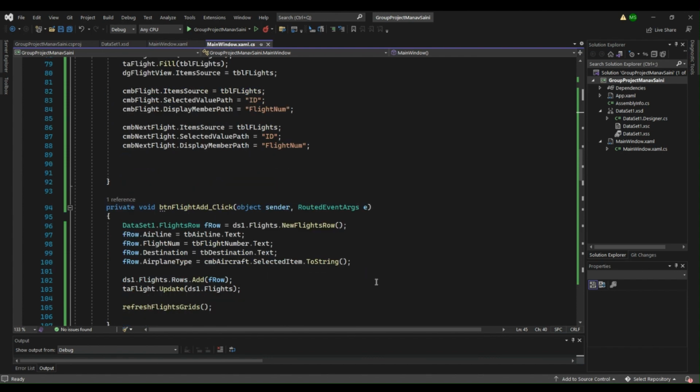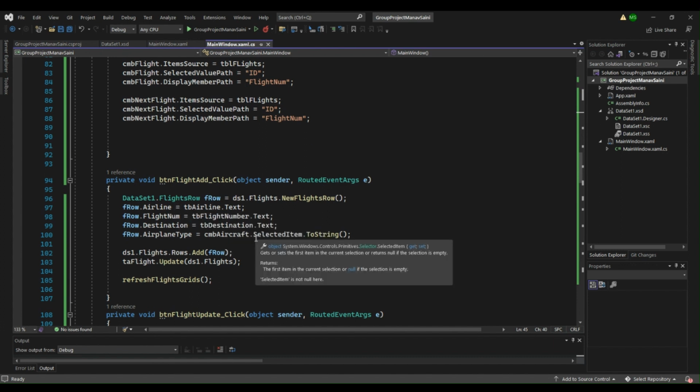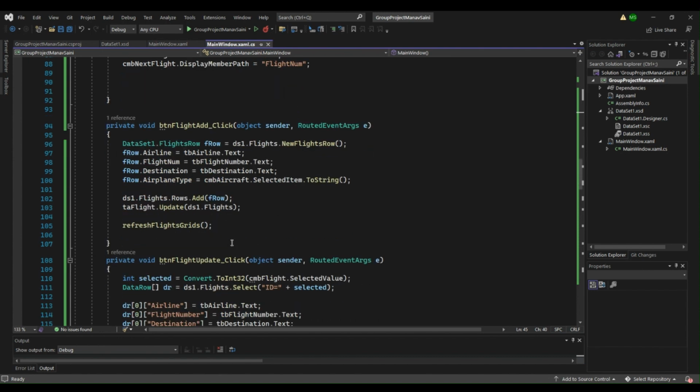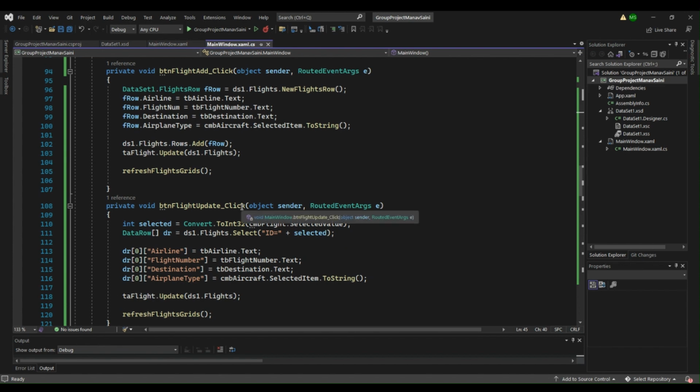So here are the event handlers for adding. Here I've just declared all the variables and everything that's necessary for the app to run. And there's six, of course.